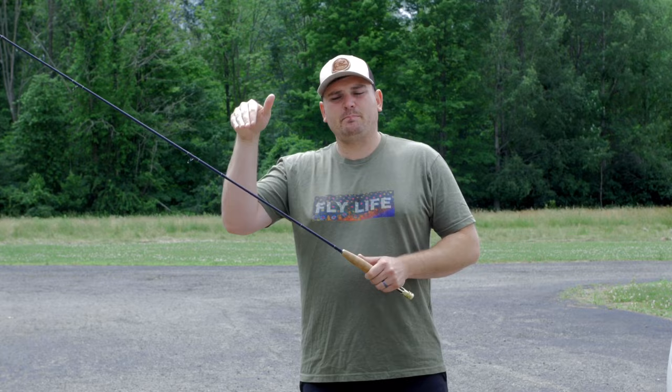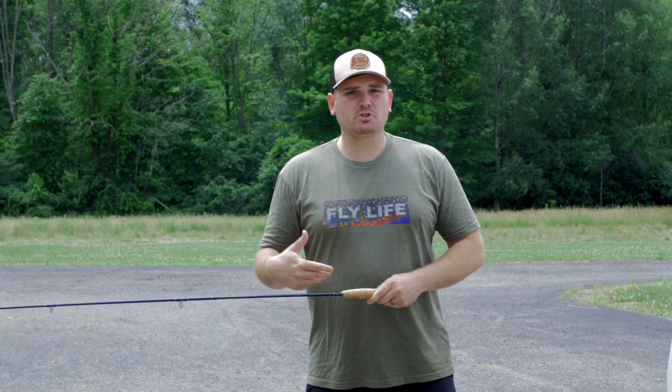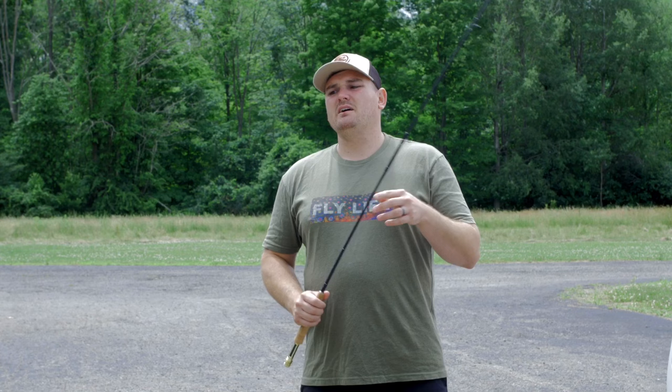That's why whenever I Euro nymph, I prefer a 2-weight over a 3-weight, especially over a 4-weight, because you're not missing out on fighting big fish that often. You'd be surprised how much pressure a 2-weight can put on versus a 3 or a 4 versus a 5. And to be honest with you, when you're fighting a big fish, you want a little bit more protection rather than super strong backbone. A 4-weight has definitely enough backbone for a 20 to 25 inch fish. I wouldn't fight a king on a 4-weight. I wouldn't fight a steelhead on a 4-weight. But to be honest with you, it protects your lighter tippets a lot better than a super stiff 5-weight, while providing a couple other benefits as well, like I was mentioning before.